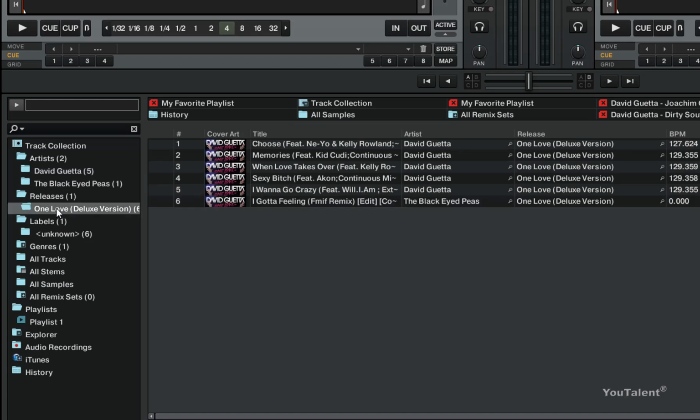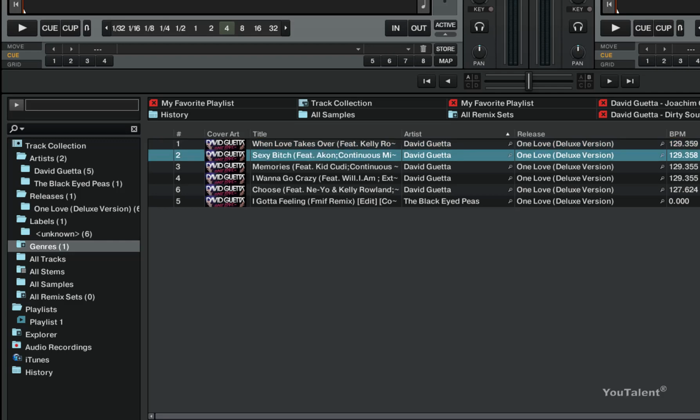Also, the release is One Love, and this is David Guetta's album name. And genres, you can also see what is the genre. In this case, it's dance and DJ.